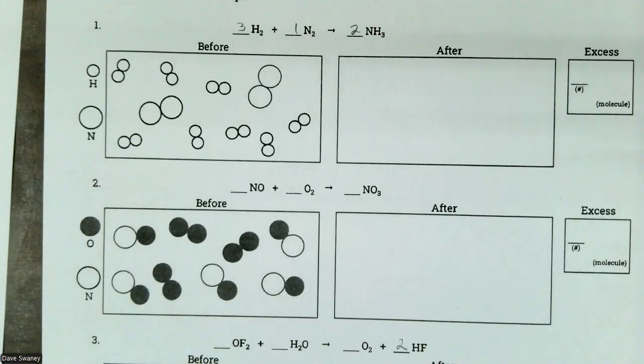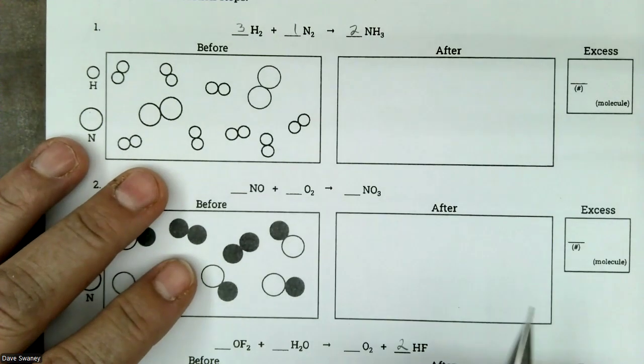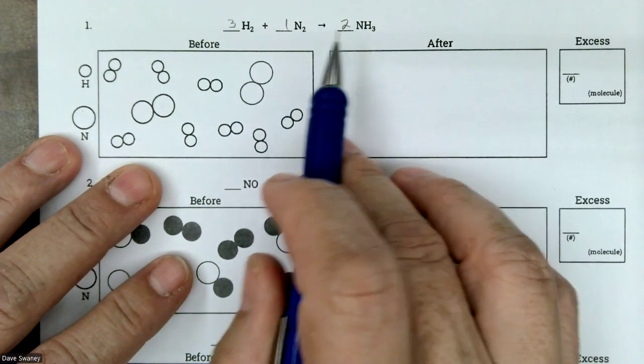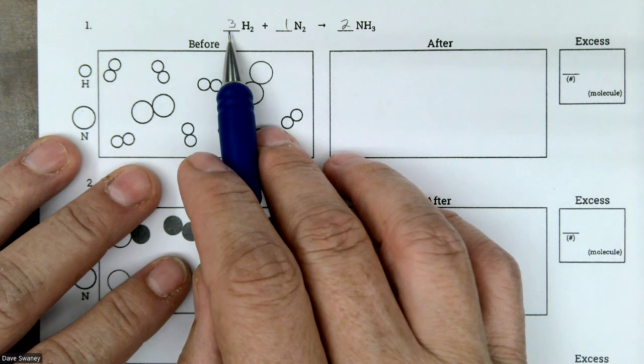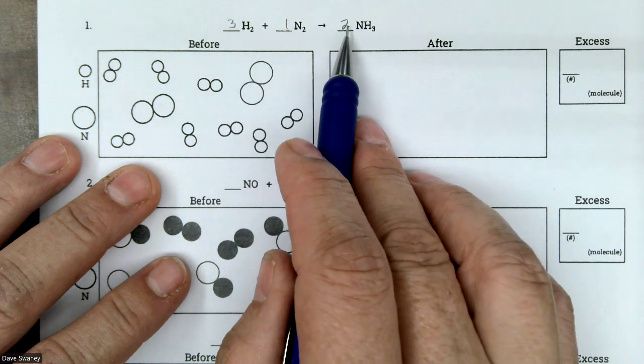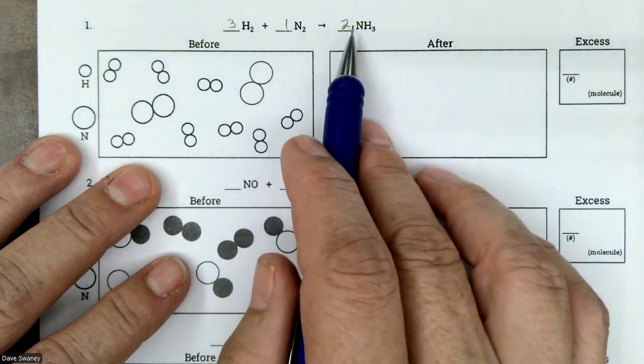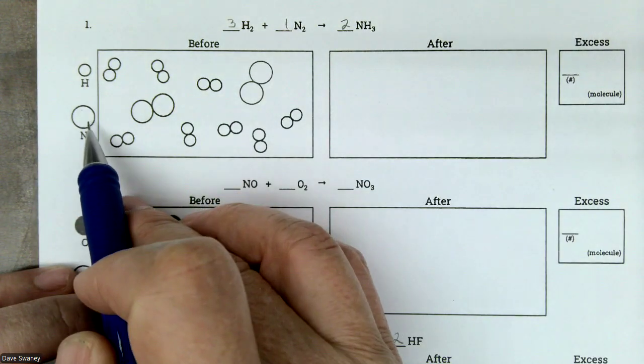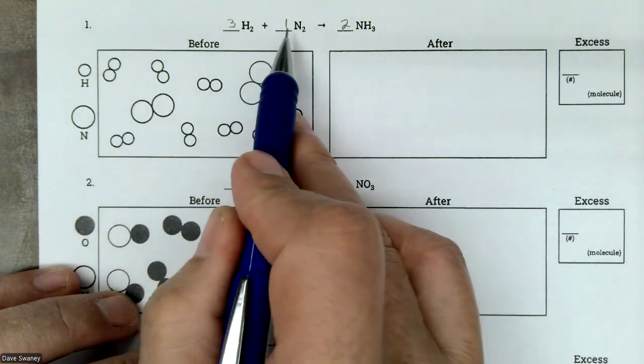Here's my tutoring on the limiting reactant dots. So first of all, you need a balanced equation, and you really, really need it. This says that we need three of those and one of those to make two of those. Double checking that that's balanced, 6 and 2. Yeah, there we go. It also tells you that the H's are the small ones and the N's are the big ones. It takes three of those for every one of those.